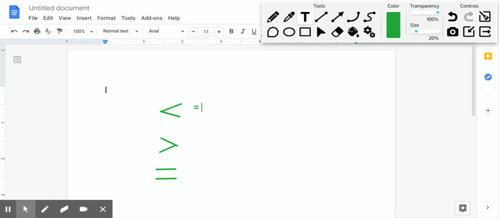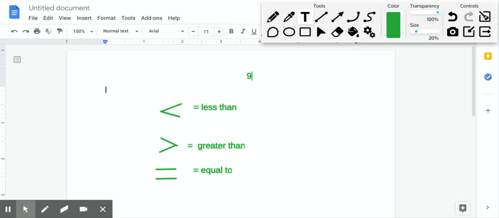There is this sign, which is the less than sign. We have this sign, which is the greater than sign. And the last sign you should all recognize. It is the equal sign, equal to. Now, the equal to sign is quite easy to comprehend, so let's start with that.